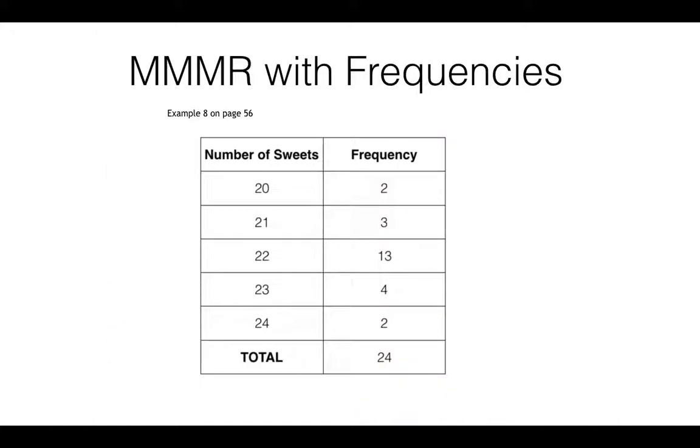I just want to pop back again to the median here to make sure this gives you your median position. So the total 24 plus 1 divided by 2 gives you your median position. And the median position falls here because I want the 12.5 bag, and that value falls in here. So that means the median is 22. It's not 13. That just tells me how many bags of sweets are in this group. So the median position is here, 22.